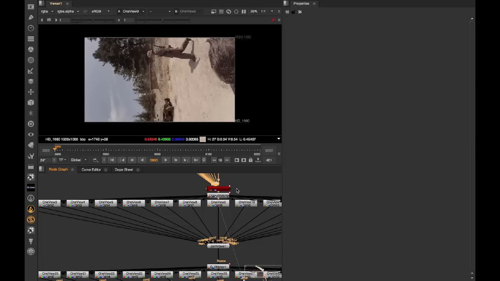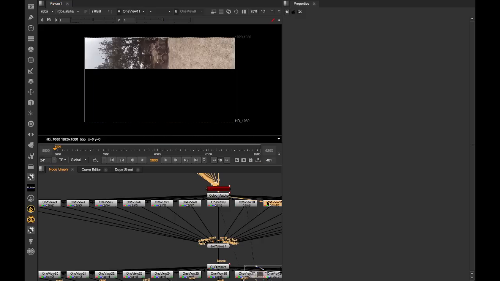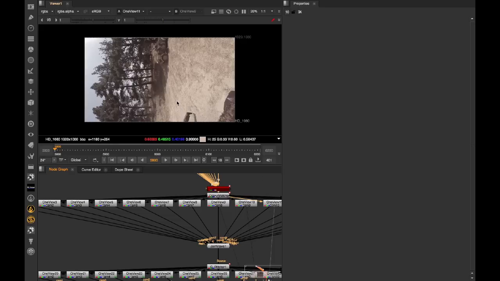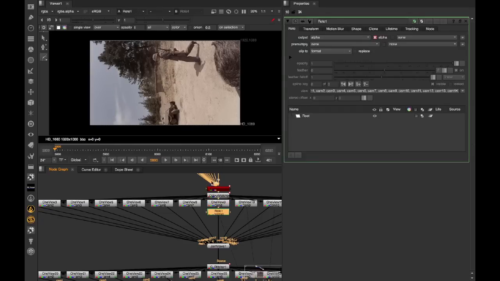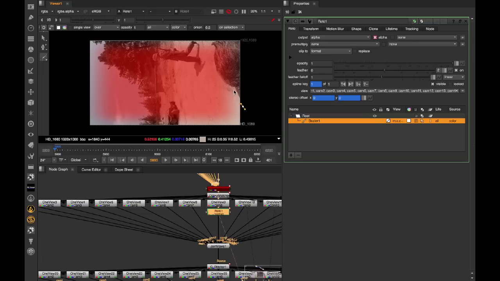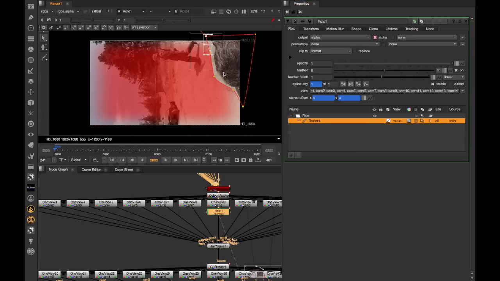So this guy is present in these two cameras, and we can see that camera 9 covers it a bit better than camera 8 in that overlap, and camera 10 barely touches on it. So what we'll do is we'll pop into camera 8, we'll drop in a roto node, and we'll turn on the mask overlay, and we'll quickly sketch around this guy here. Nice and quick, and we'll say that we want to zero out I alpha here, grab these bits, and then we will just soften them out a bit.